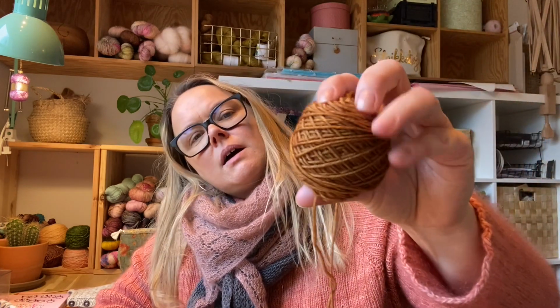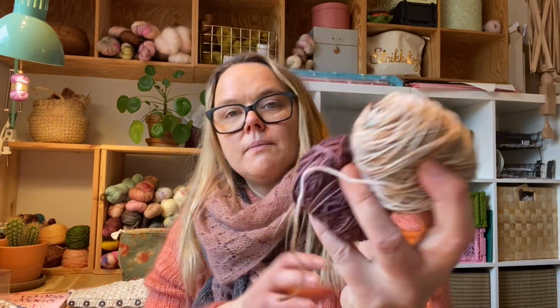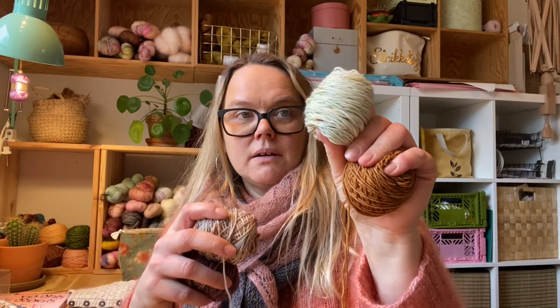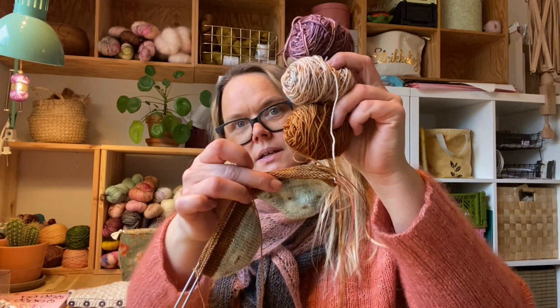And then what I want to do is, I took this one, this mustardy, I don't even know if that's a mustardy, but more like a caramel maybe, squirrel kind of color. And I'm just going to knit with this until I'm out of this. And then I picked out two others, this purple one and this beigey speckled one. So it'll be heel, cuff, toe with the minty, and then just knit the whole skein of this, and the whole skein of this. So it's like wide stripes like this.